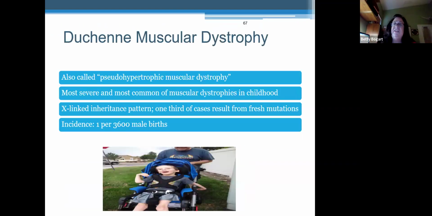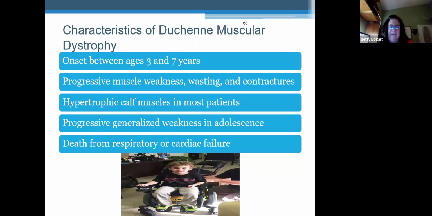Now, the most tested of every dystrophy on any exam in nursing is Duchenne muscular dystrophy. Duchenne muscular dystrophy is the most severe and most common. It's boys, ages 3 to 5 when we figure it out. It is from mom. It's an X-linked inheritance. So mommy causes the baby boy to get Duchenne muscular dystrophy. So it says that we diagnose between 3 to 7 years.